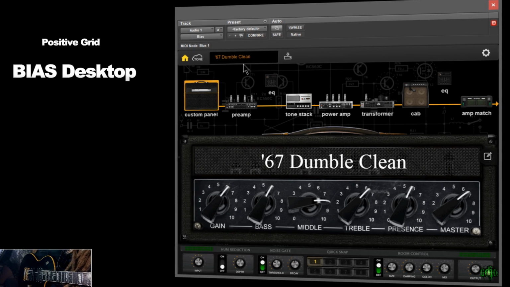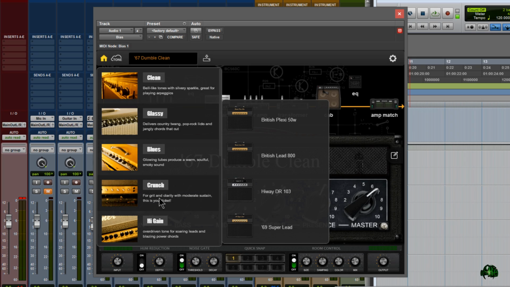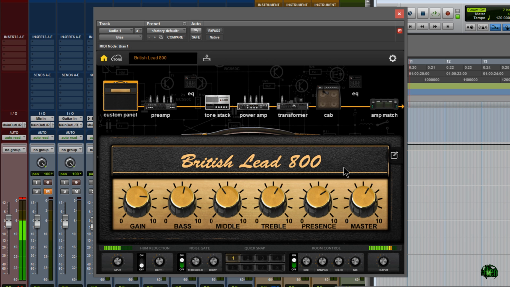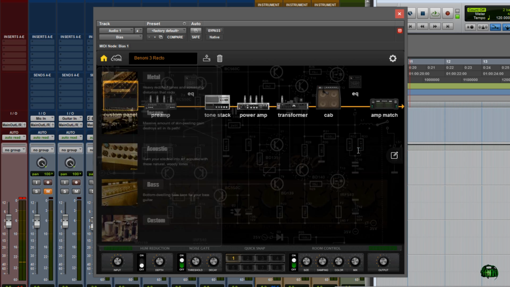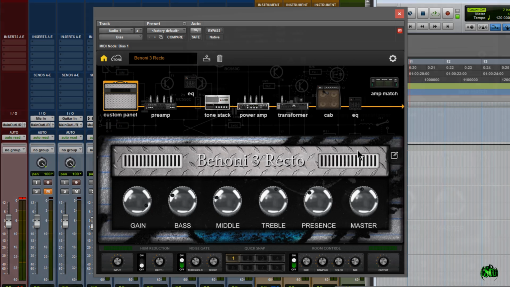That just sounds amazing. So I know I've said it once, but I'm going to say it again and again. This is an absolute must-have guitar amp plugin, or bass amp plugin if you're just into bass and not guitar. I mean, the tones you can get, the options you have to create anything you want. It's just crazy, man.